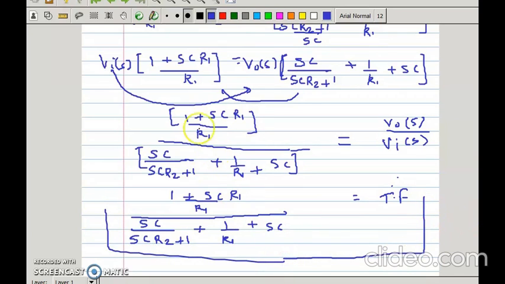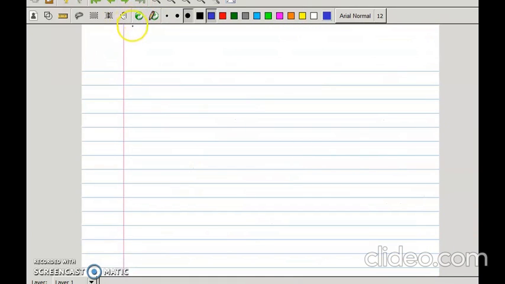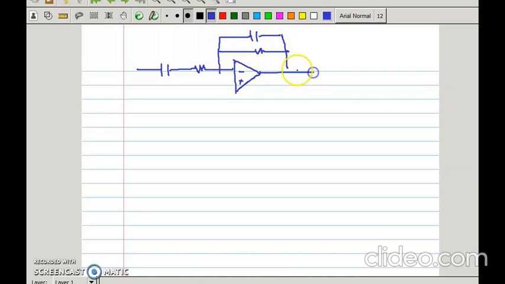One more example is there. The circuit diagram is like this. An op-amp is there. Maybe you get a little confused because the op-amp is there. Suppose they give a capacitor with one resistor. The op-amp is the operational amplifier, with minus and plus terminals. Again there are two components, one capacitor and one resistor, both connected with the output. Output is V(S), input is Vi(S). They are already giving this 1/SC.